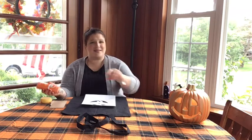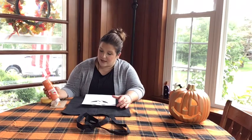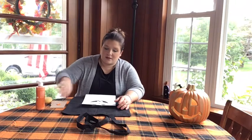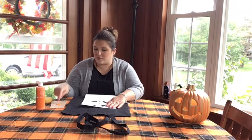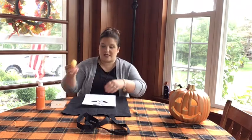and this doesn't take a lot of paint, so you don't have a ton of paint there in your kit. But if you want to just do it from the little cup that you were given, that's fine. Or if you want to pour it out on a little scrap piece, that's fine too. You don't have to wet your sponge. You can just use it as is.